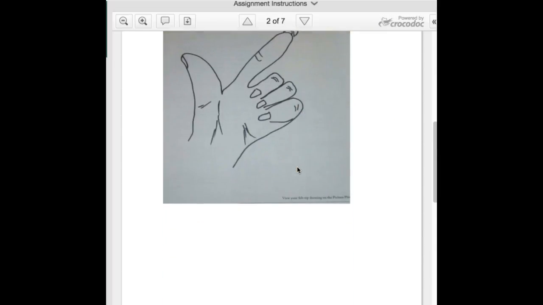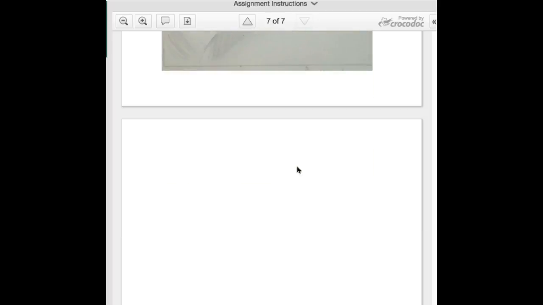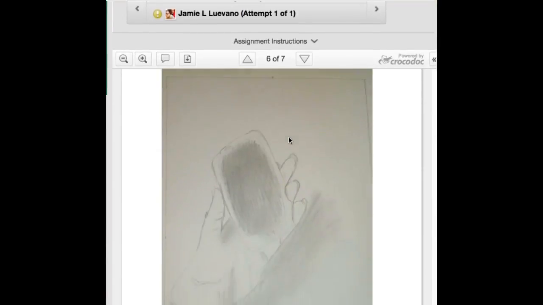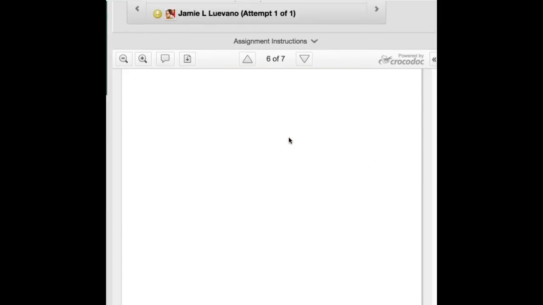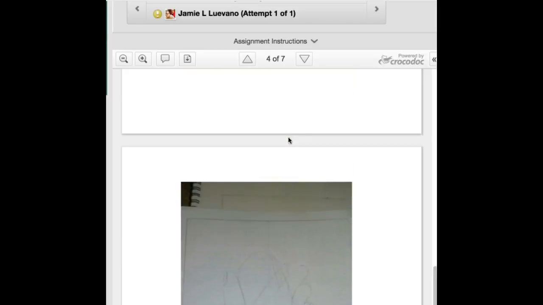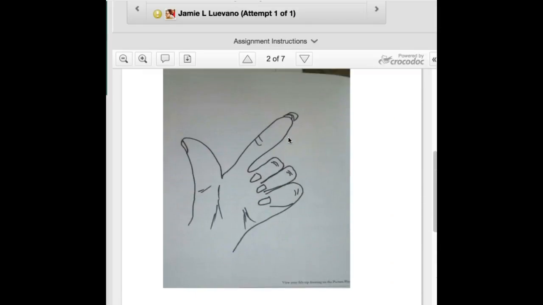Unless this one is supposed to be, let's see, because this is holding an object. So it looks like, oh, there we go. There's holding an object as well. So I'm just trying to make sure I'm seeing what's what. So make sure that you're labeling all your drawings. And I want you to slow down a little bit and really work on your cleanliness a little bit.